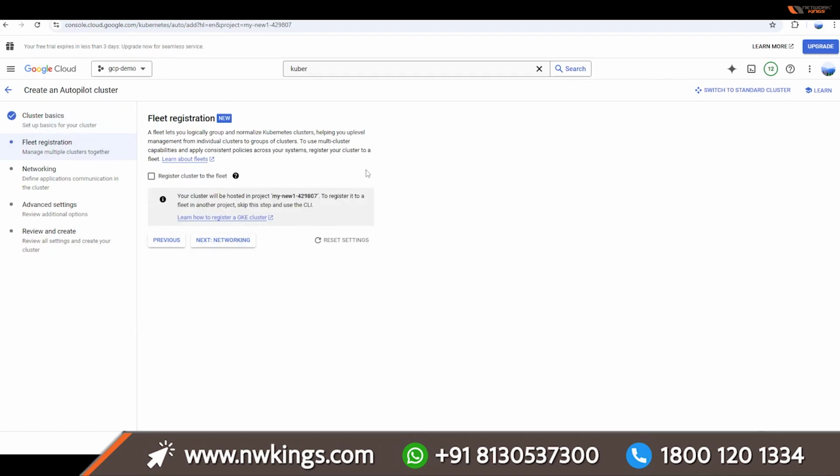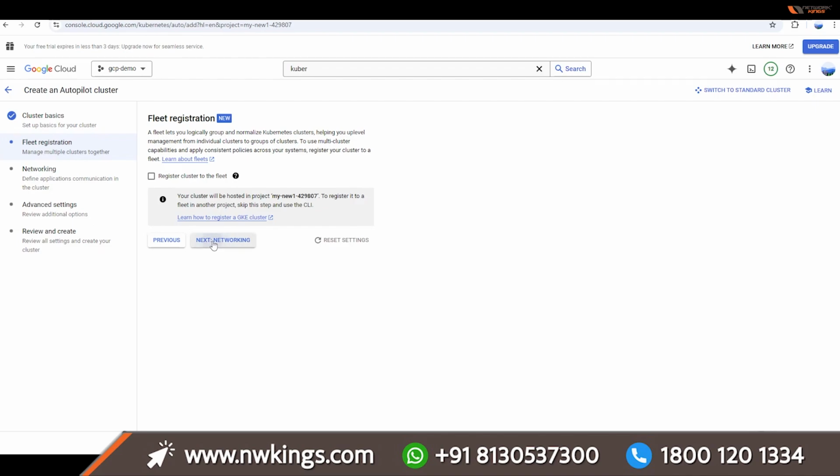It's like if you want this cluster to be present with multiple clusters, like a fleet, you logically group and normalize Kubernetes clusters, helping you up-level management from individual cluster to a group of clusters. If you add clusters into a fleet, like suppose you have 100 clusters, you don't need to go to each cluster to manage them. You can manage them from a single point of view.